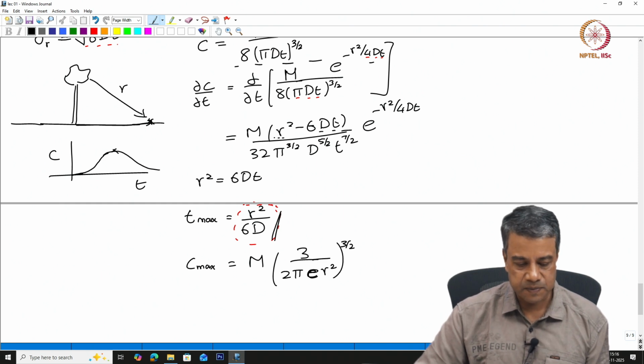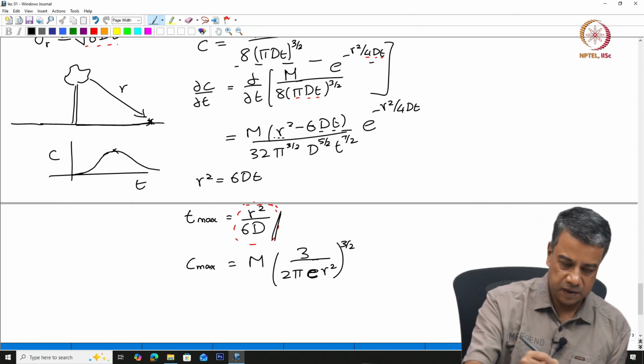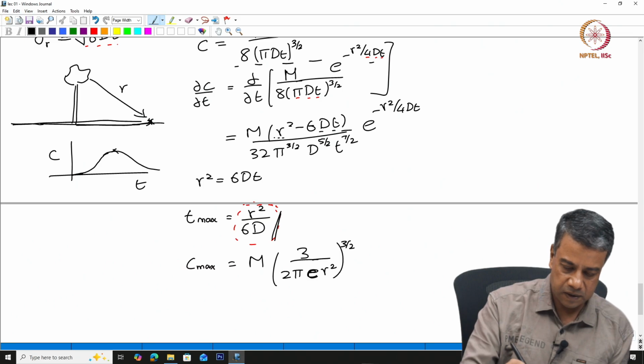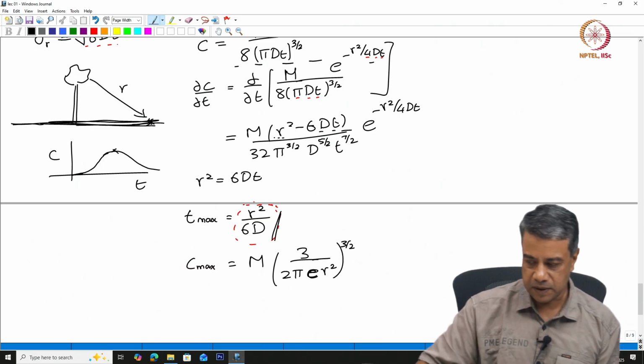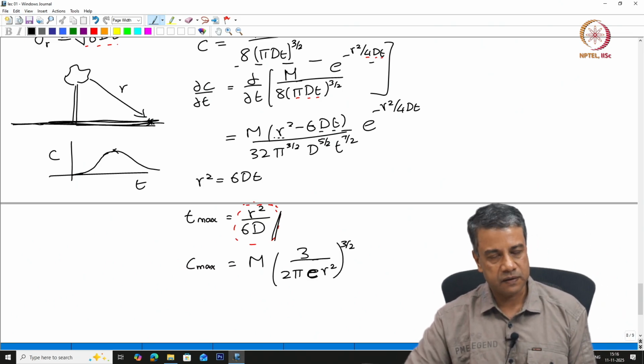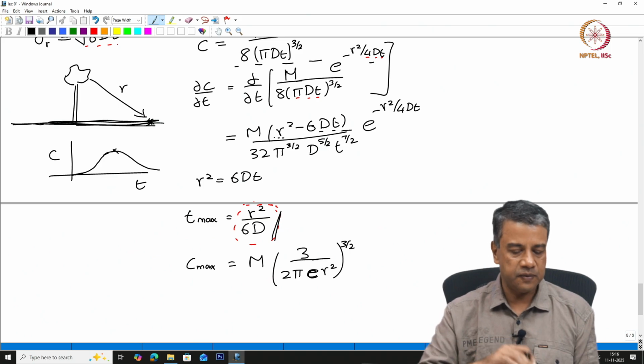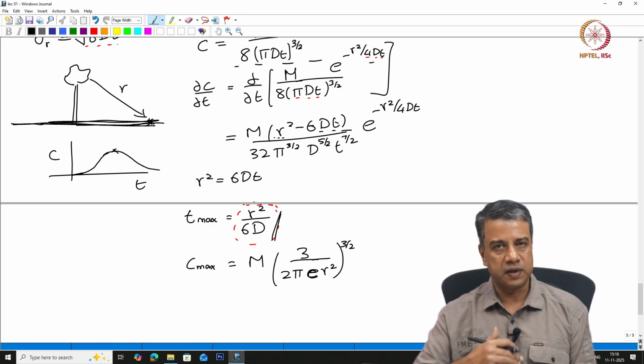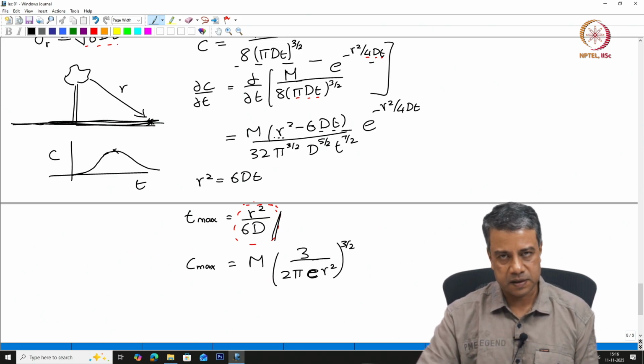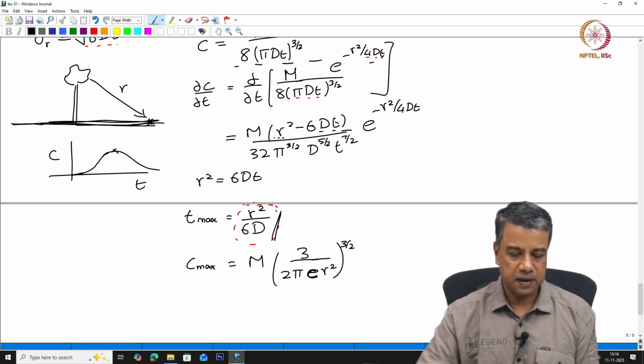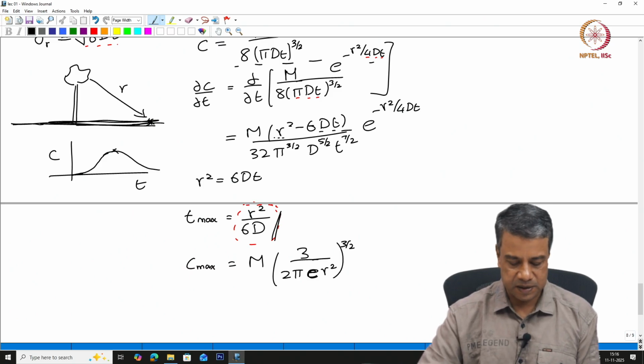In this particular case, you have the earth over here, you have a ground over here. So, therefore, it is not similar to injection into an infinite medium. So, this is a simplification. We neglect the boundaries that are present in order to calculate this. There are ways to calculate it when boundaries are present, that we will see later in the course.